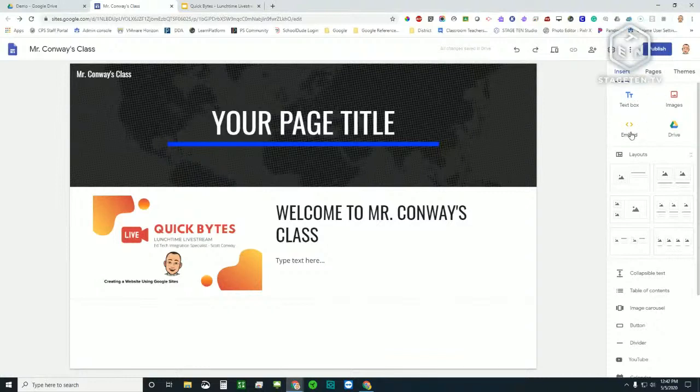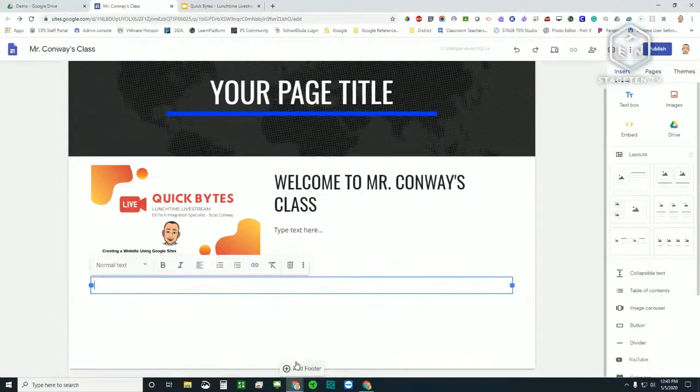Embed some code if I did have that, although it's a little more advanced, or something from Drive. But I will show you the neat little tool that Google Sites has built in, and that's the kind of rapid insertion tool, I'll call it. Down here below this, you can see a dotted line. If I left click twice, double click, real quick, you can see I bring up this insertion tool that allows me to just keep rolling with things. And in the center is my text box, and you can see it builds out a whole other section.